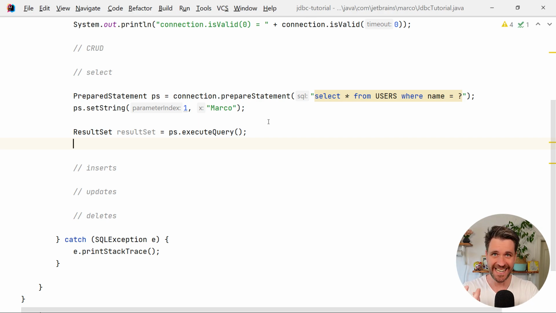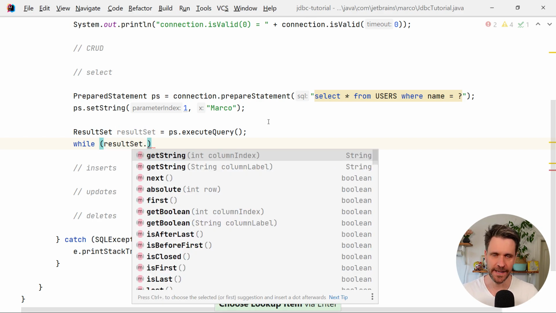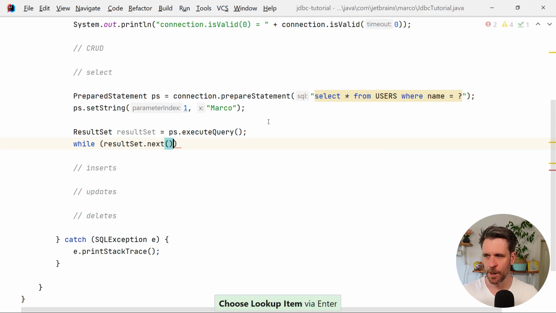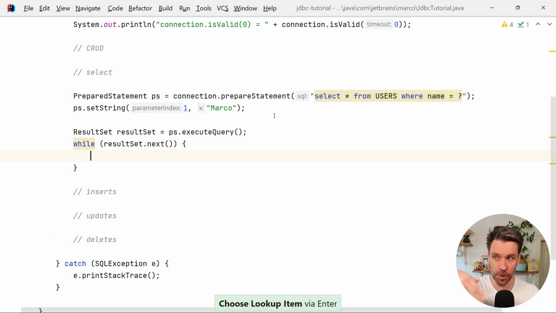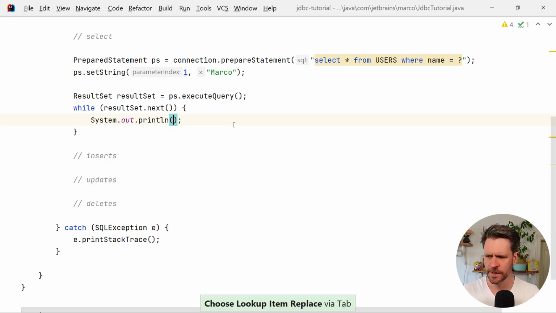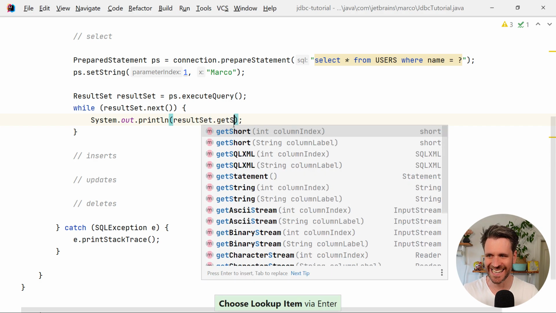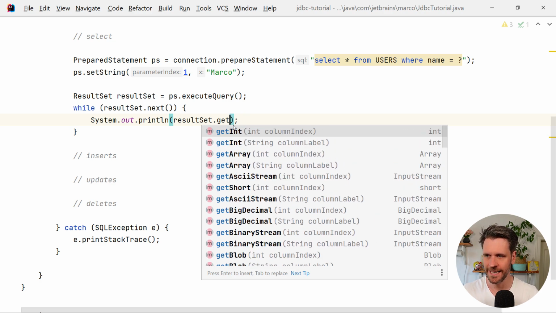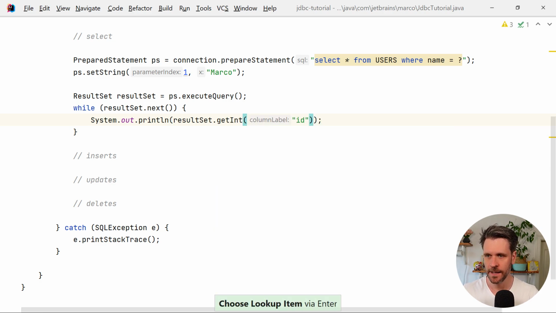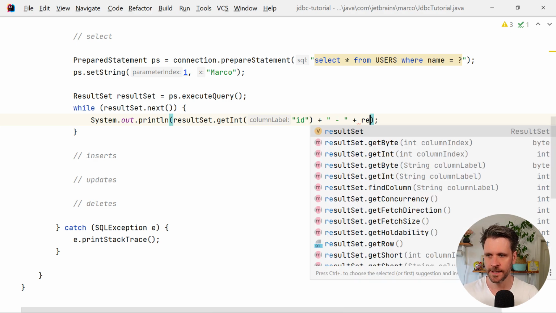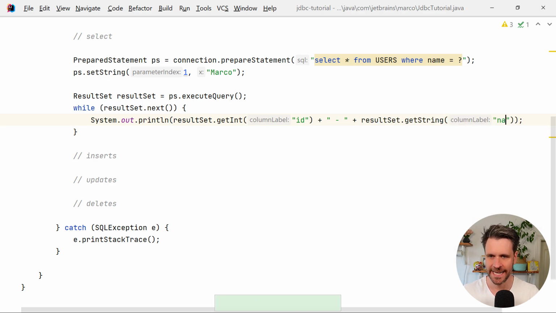ResultSet. How do we get the data? How do we get the records now out of the result set? Well, the API is a bit low level, and I'm going to show you many different ways of accessing a database in a much nicer way at the end of this video. But for now, we're going to go with while resultSet.next. That's how you iterate through all the rows that came back. And then what we're going to do is just print out resultSet. Nope, not as a string. We're just going to go resultSet.get. Again, you need to know what columns you're getting, what database type they have. So for example, getInt for my ID column, plus resultSet.getString and then the name.